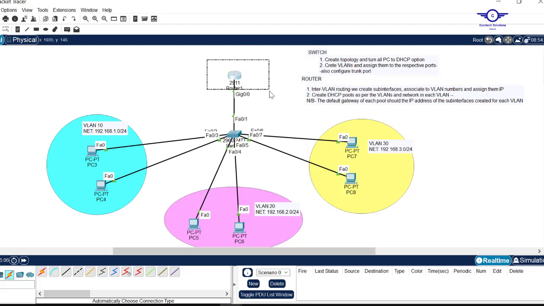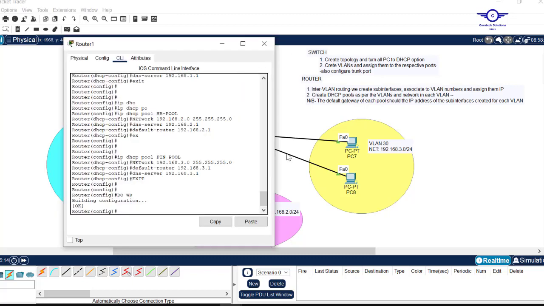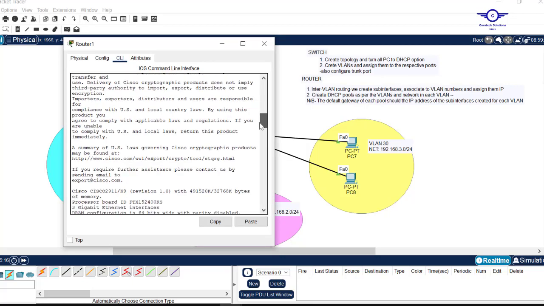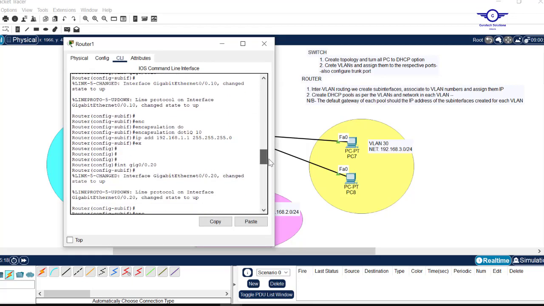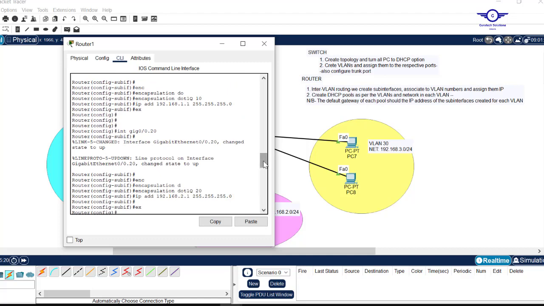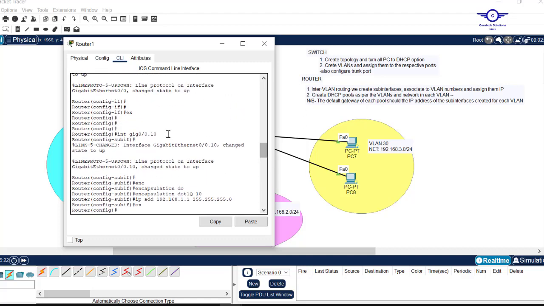Then we came to our router. We created sub-interfaces, associated them to VLAN numbers, and finally assigned them IP addresses.